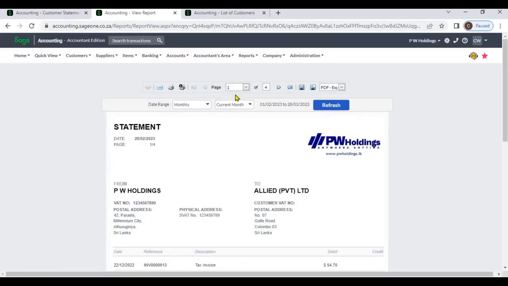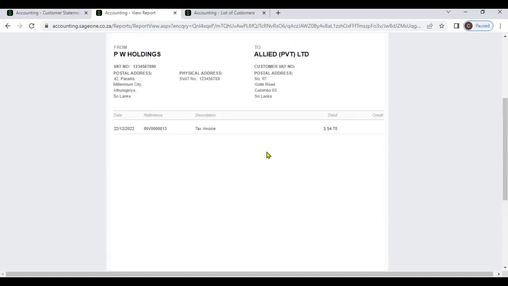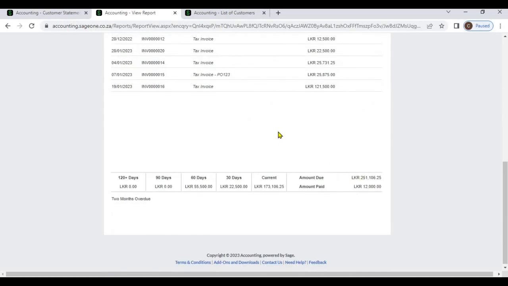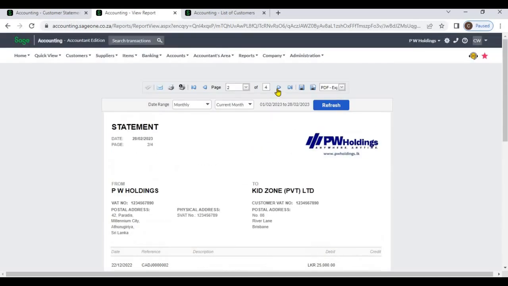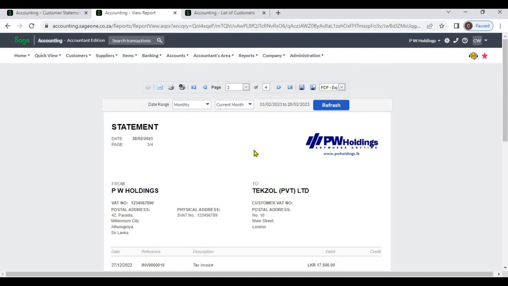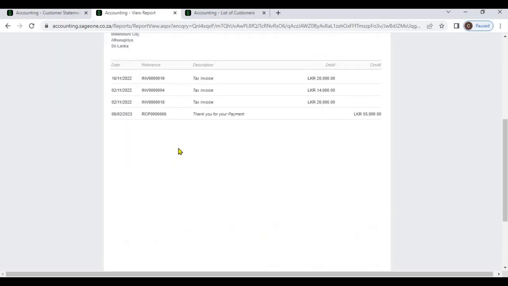Now you can see the system will display only 4 customer statements. The zero balance customer will not display.